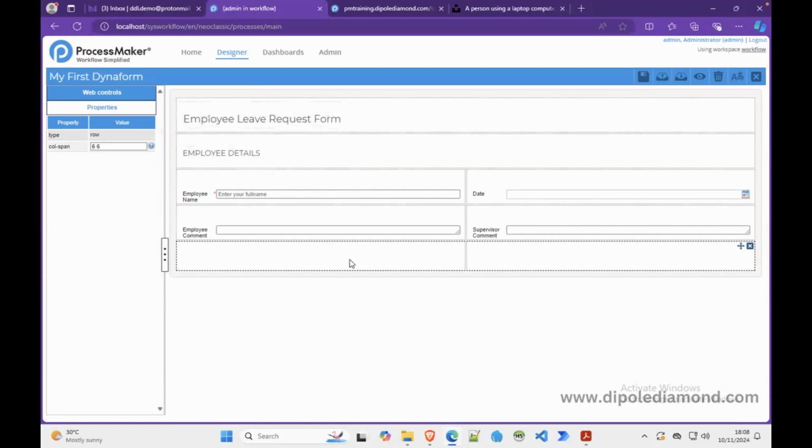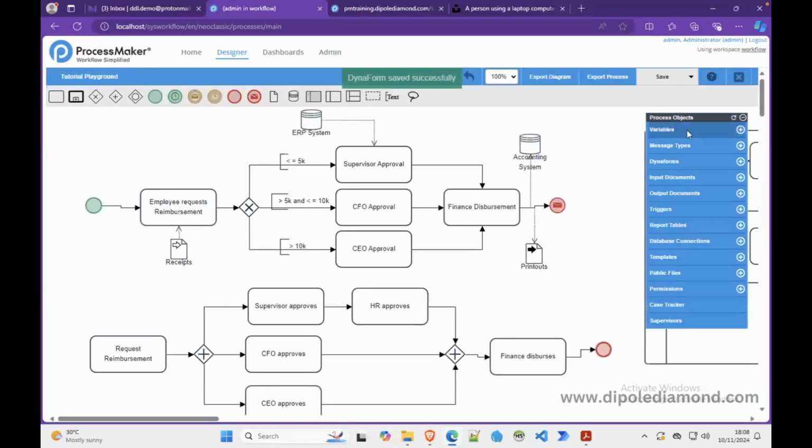Now, the drop down allows you to create a web control or an input field on your form where you determine the options a user can select from. For instance, remember when we are creating, let me save this. Let's go to our variables.